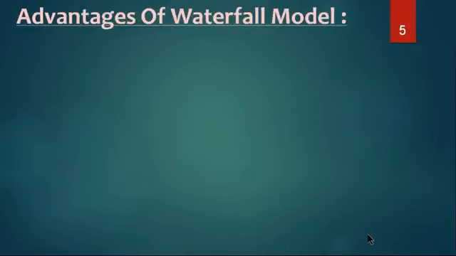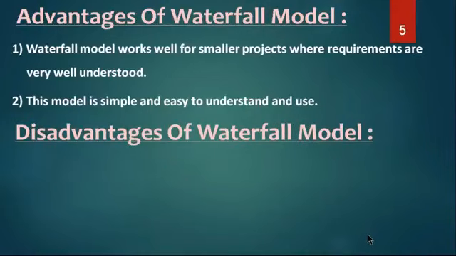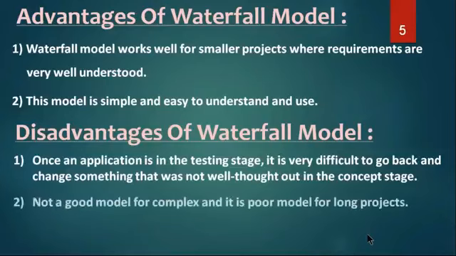At the same time, the waterfall model has a few advantages and disadvantages. The waterfall model works well for smaller projects where requirements are well understood. This model is simple and easy to understand and use. The disadvantage is that once an application is in the testing stage, it is very difficult to go back and change something that was not well thought out in the concept stage. Concept stage means the initial stage. Again, we have to go for one more life cycle. It is also not a good model for complex projects and it's a poor model for long projects. These are the drawbacks we have in this one.